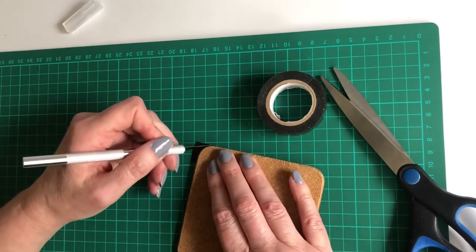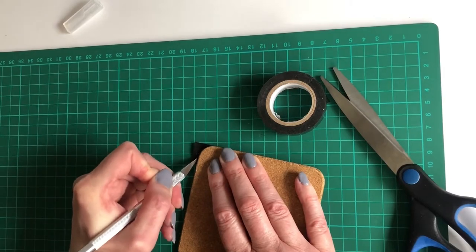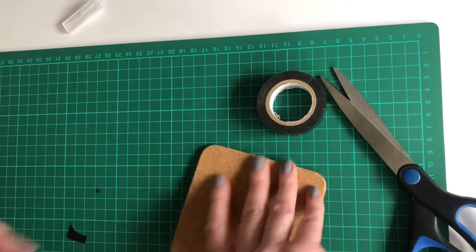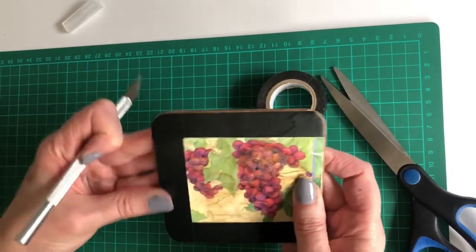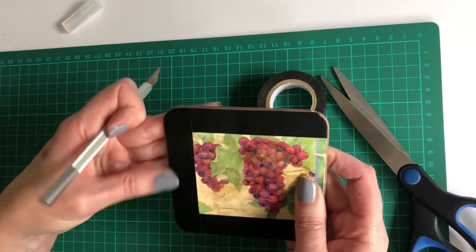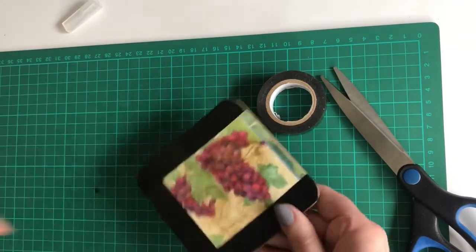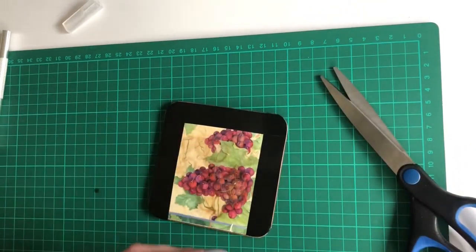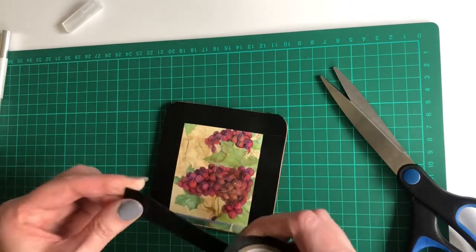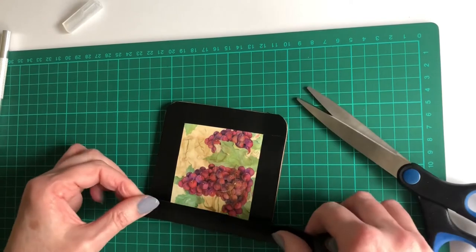I'm loving this tape because it's got like a slight gloss finish to it. It looks really nice. There we go. Now, I know that you could perhaps use washi tape for this. However, I don't think washi tape sticks that well because this is going to be a usable item afterwards. But choice is yours if you want to try it. You could get the glitter finish washi tape, which would look lovely.